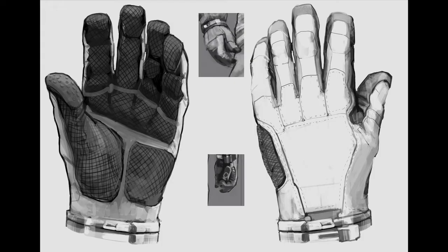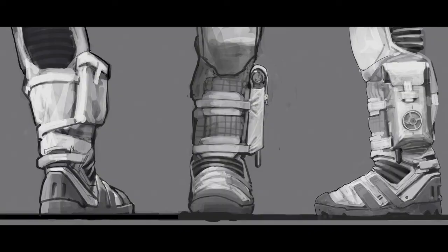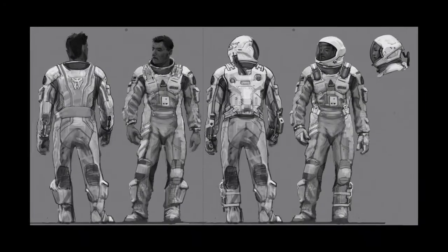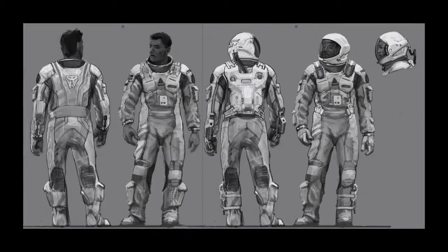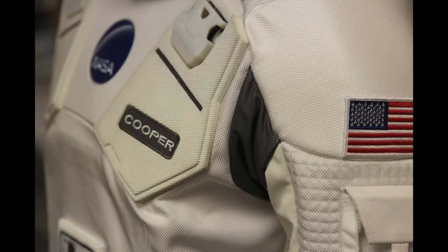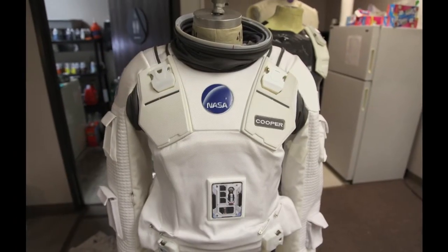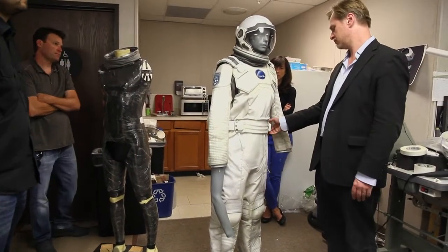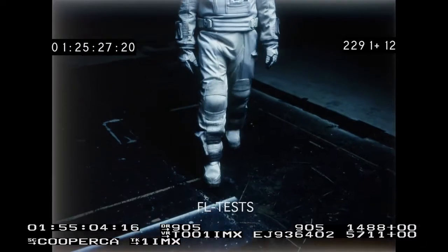We wanted the spacesuits to be very firmly based on existing spacesuit technology that people have seen and believe in. The spacesuit has a NASA aesthetic that's a little bit more modern, a little updated, as opposed to a slick sci-fi aesthetic. You couldn't identify it as something that comes from one of the NASA missions, but you feel like it's of that world — because we wanted to always be tapping into that history, always seeing a classic astronaut figure. Not too futuristic an idea.